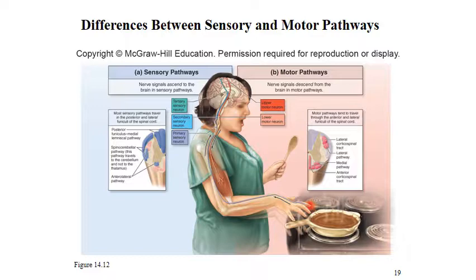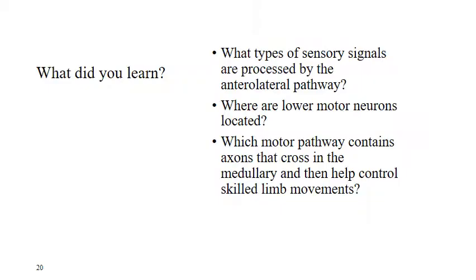So you'll want to notice, of course, that the difference between our sensory and motor pathways is that the sensory pathways move things up to the brain, and the motor pathways bring that information down to the muscles and different things that allow us to respond to different stimuli, right? So you'll see that we have these upper motor neurons and lower motor neurons making up our motor pathways, and that we have those primary, secondary, and tertiary sensory neurons that create the sensory pathways.